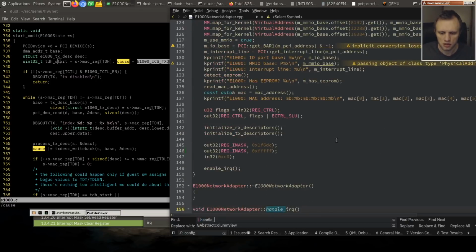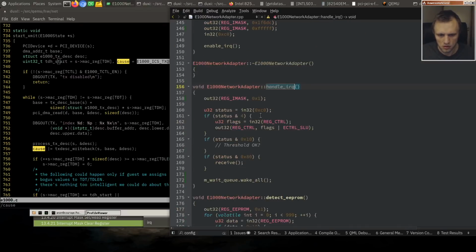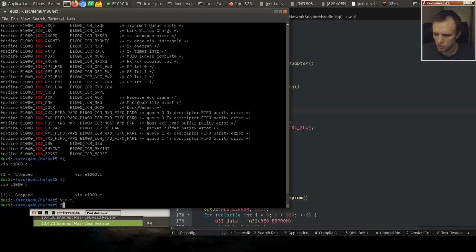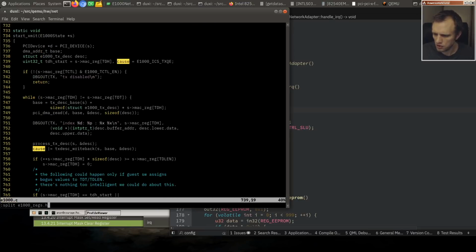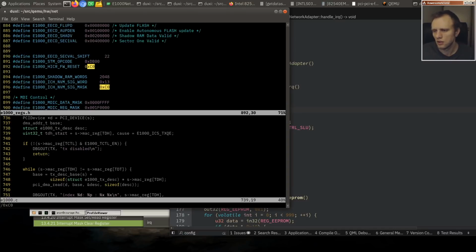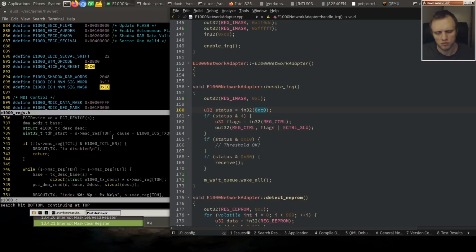So when we get an IRQ here, what we do is we look at register C0. E1000 regs C0. What is that even?